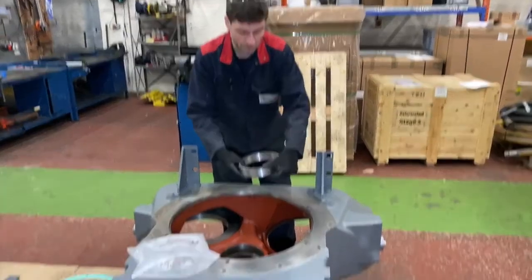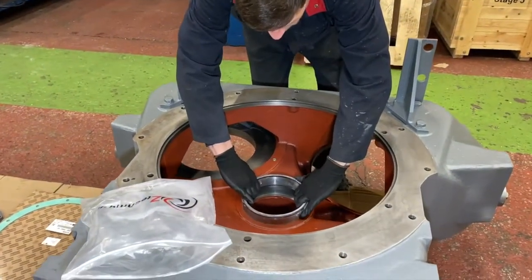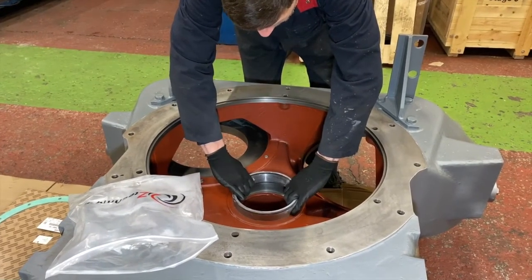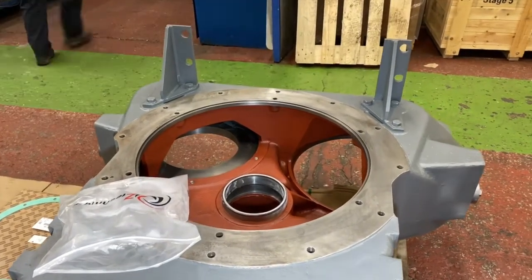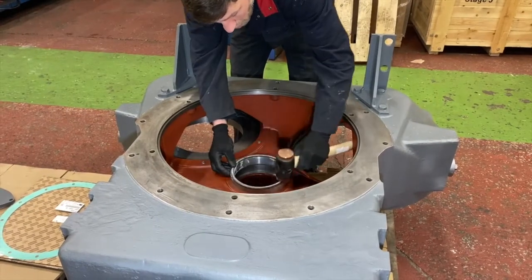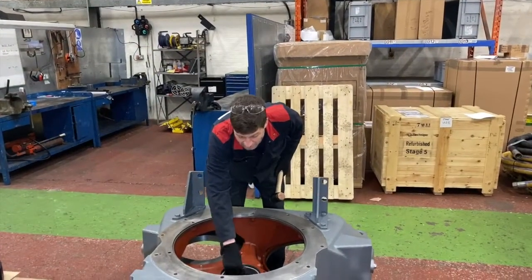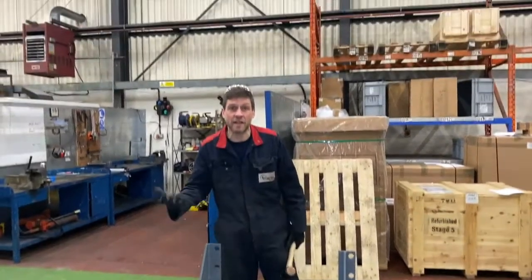We don't want it turning into a big ice cube when it's in there. So numbers out. Just going to get a copper hammer and just a little tap. It's nice and free, it's still chilled, it's still able to turn in the bore. That'll eventually expand with the heat of the ambient.